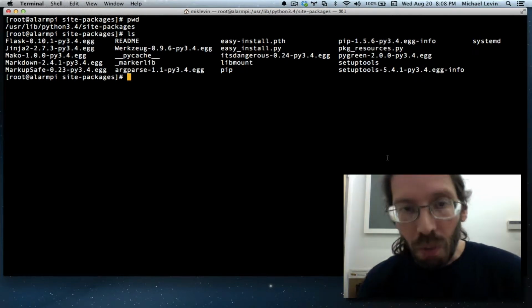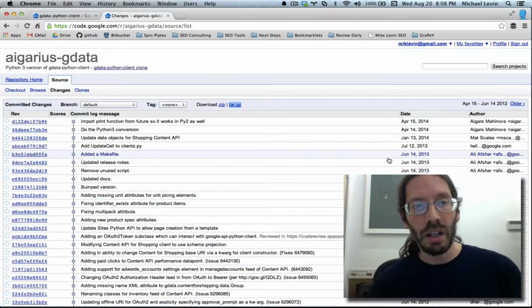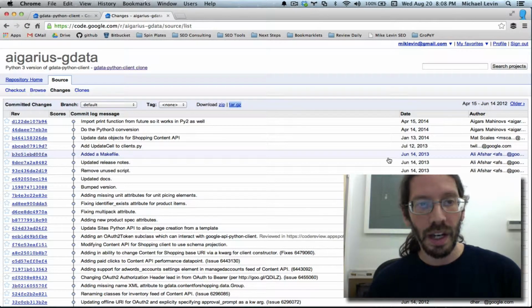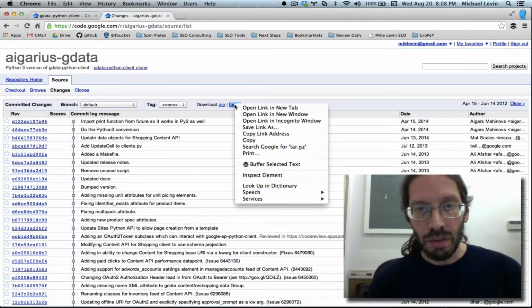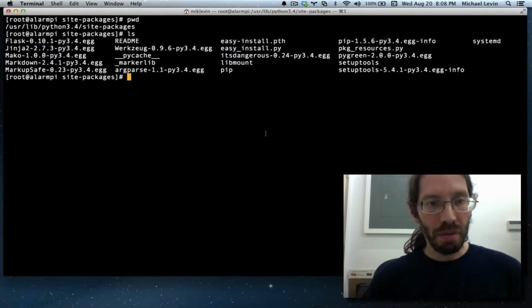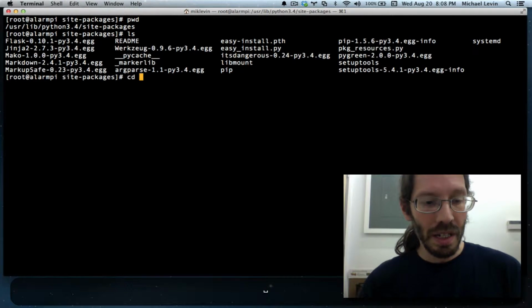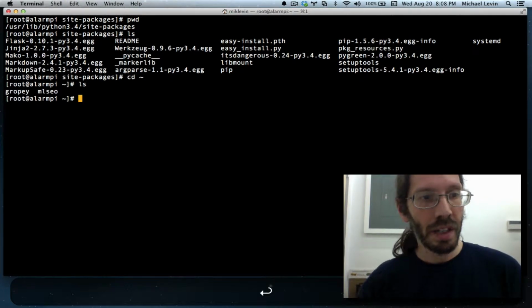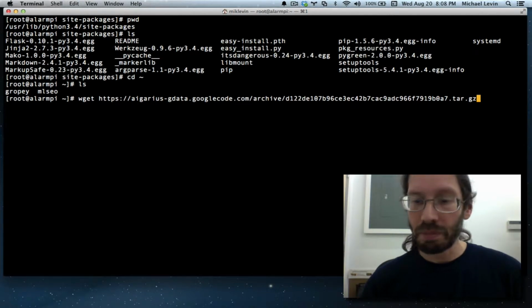So we've got to install this fork that I found of GData on code.google.com, where this person updated it to support Python 3.x. And to do it old school, you right-click or option-click and you copy your link address. You go back here. We'll be seeing this directory again to confirm that GData files are there, but for now I'm going to cd back to home. I'm going to see what's in there, just my two project directories, and now I'm going to wget this URL I just copied.